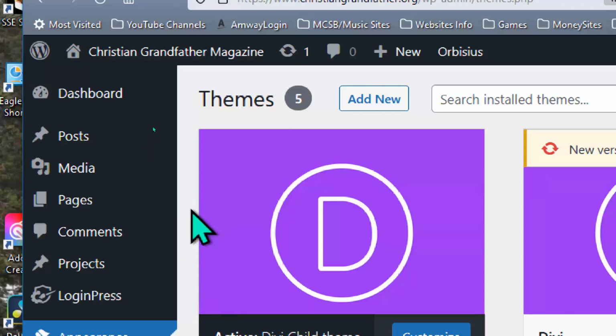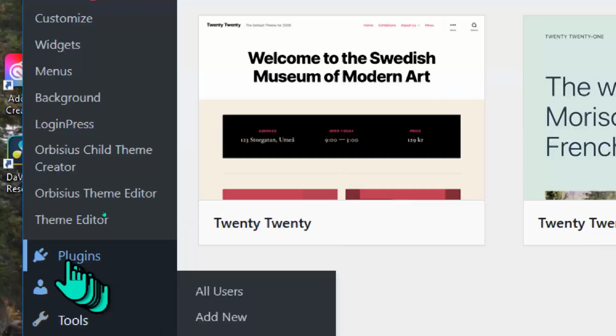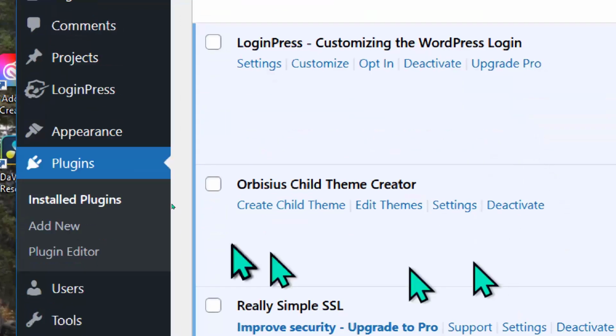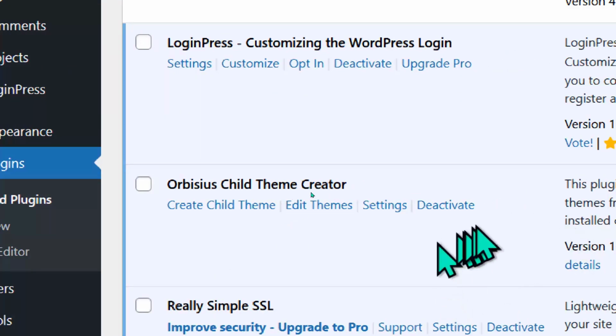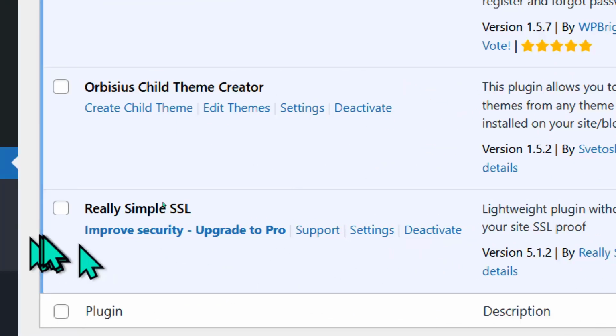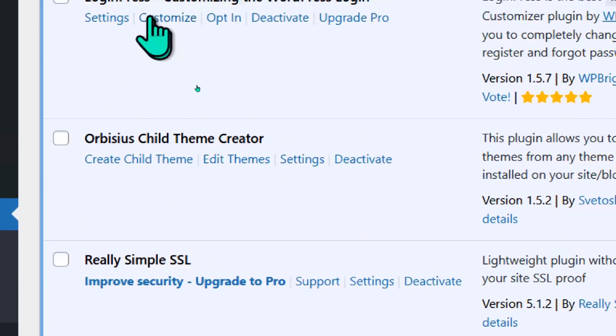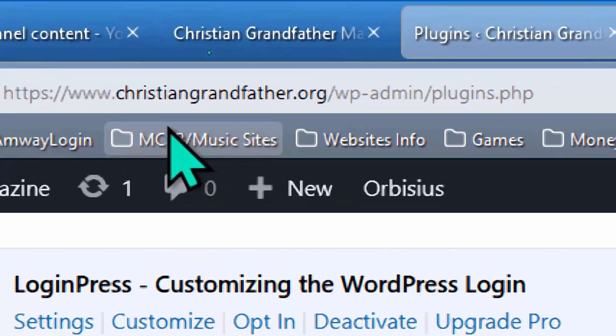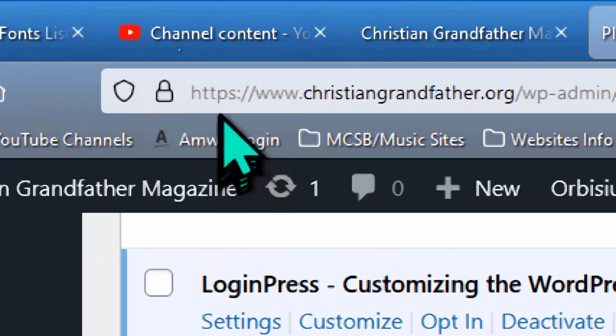Okay, we were on plugins before, and I was talking about plugins. Okay, I'm clicking on plugins. We were talking about the child theme. That whole thing was child theme. The only other theme plugin I've got plugged in here is Really Simple SSL. Let's talk about SSL. That means Secure Socket Layer, and what that has to do with is right up here in the URL bar. Notice it has here the very first 5 letters.